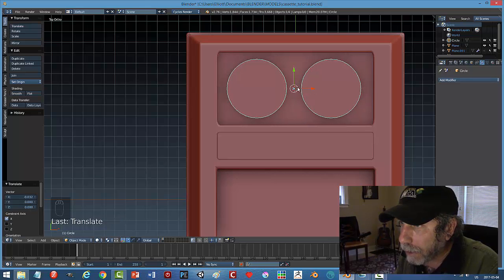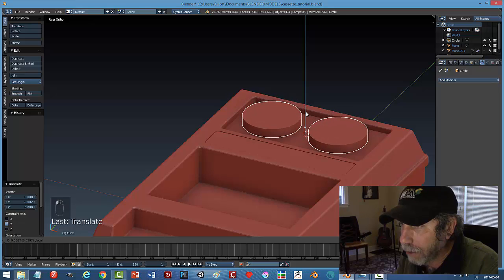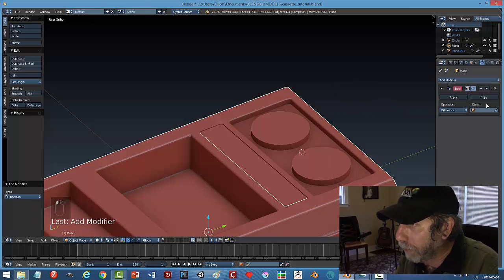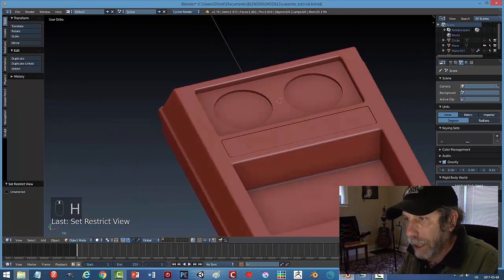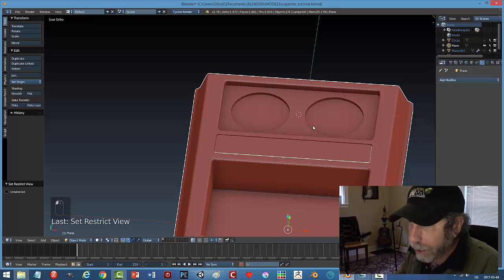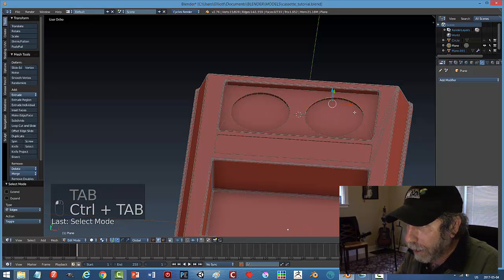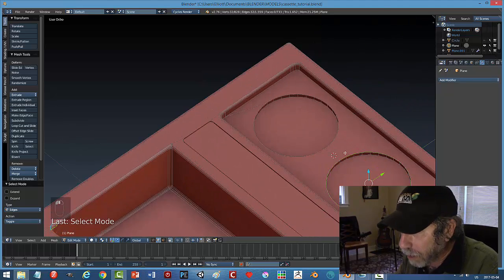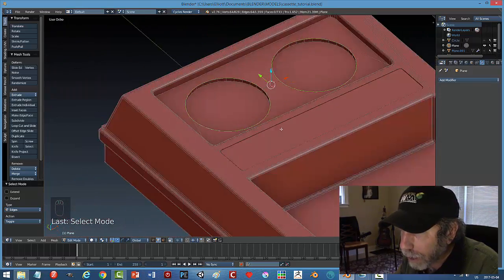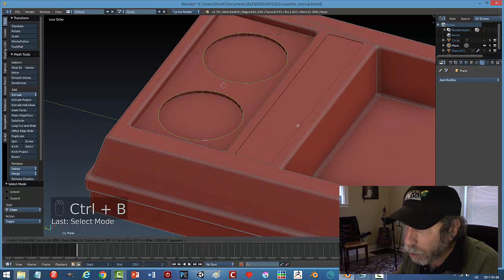I'll Shift+D copy it, pull out another one, join these two, and position them. Pulling one this way a bit — looks pretty good. These aren't going to be overly visible anyway. Trying another Boolean: Difference, select both, see the white line, looks good — hide them. Those are going to be speakers but they'll be underneath something. In edit mode I'll try to bevel the circles — selecting the entire ring edge, Ctrl+B, pull back a bit, roll my mouse twice to add segments — to get a softer edge rather than a sharp line.